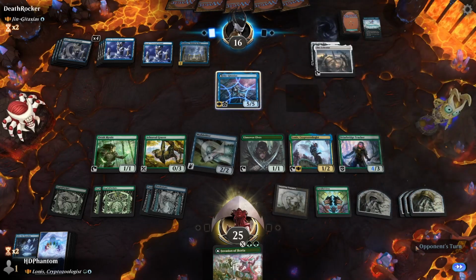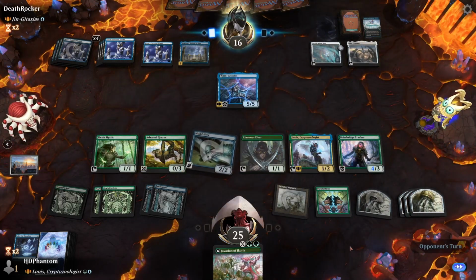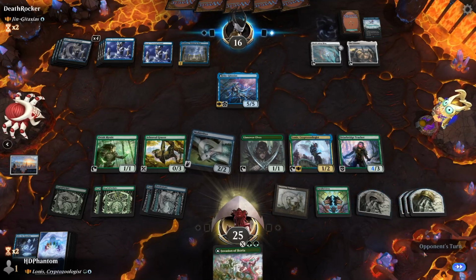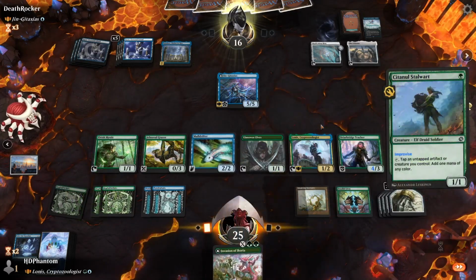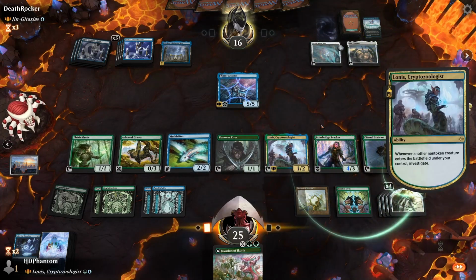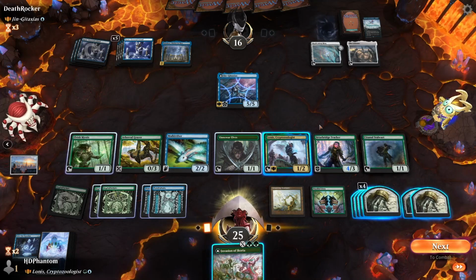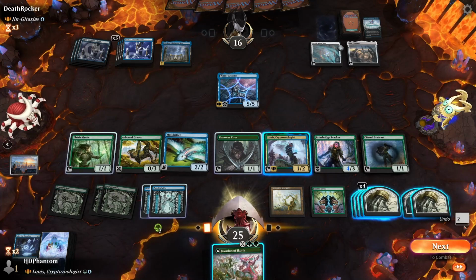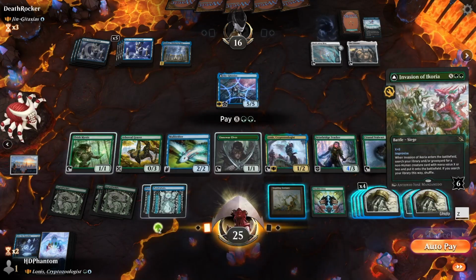So far looking good. Pass back to us. Alright, let's start by getting some more artifacts. And then let's see, what can we do here? 4, 6... I think we have to go for it.